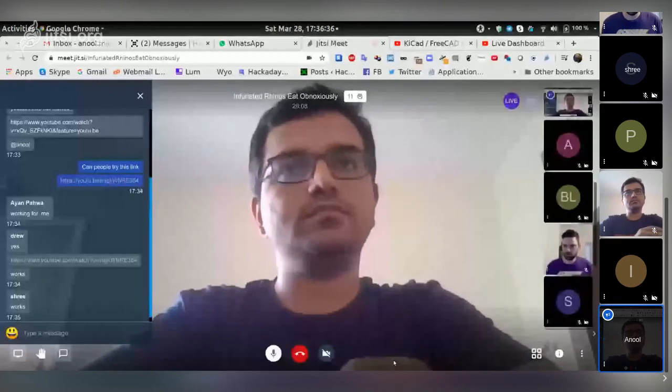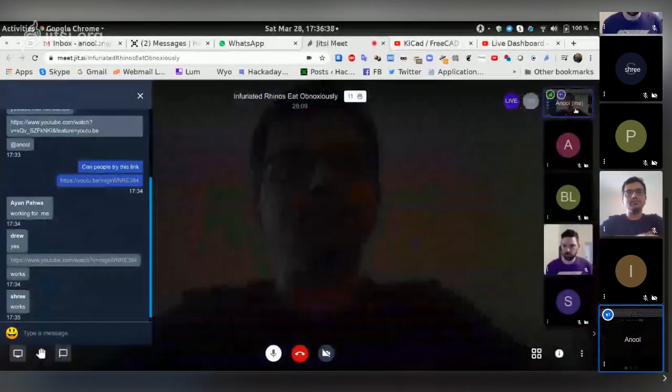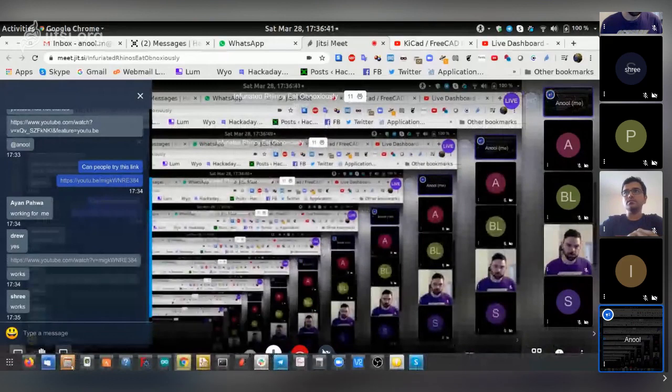So here's another issue with KiCad, because it's actually a bunch of separate programs bundled together. Eeschema is separate from PCB New, is separate from 3D Viewer. It's not easy with video tools like Zoom or Jitsi to share an application window because there isn't really one application window for KiCad. You have separate windows and it's not easy to share it. So you end up doing the entire screen share, and it's a workaround. It works, but not really the best way to do that. So that's my screen, and you see the infinity mirror.